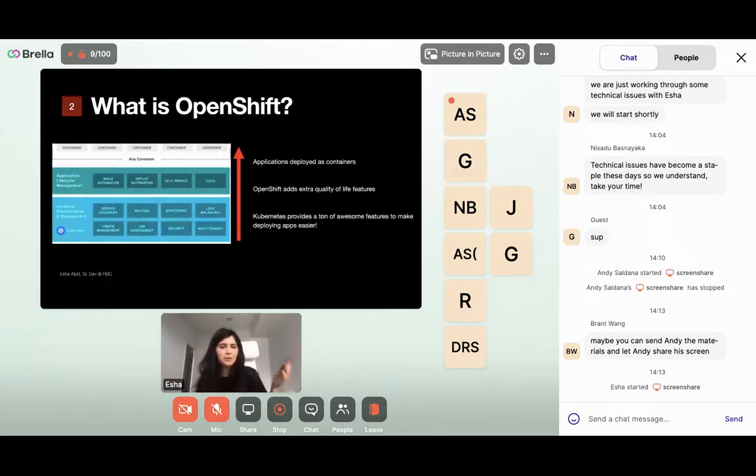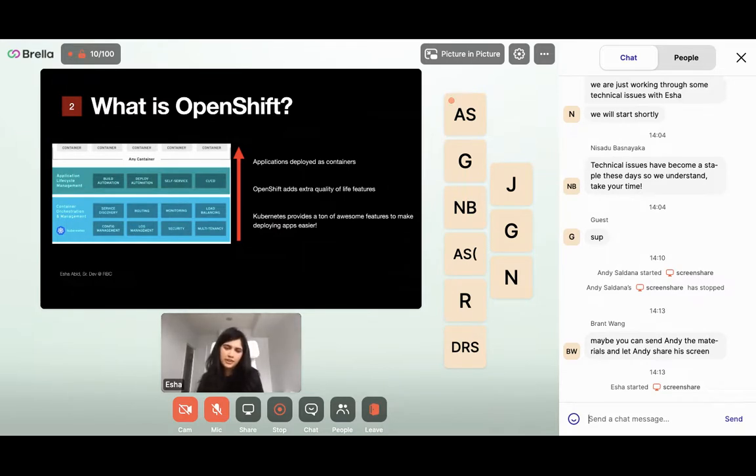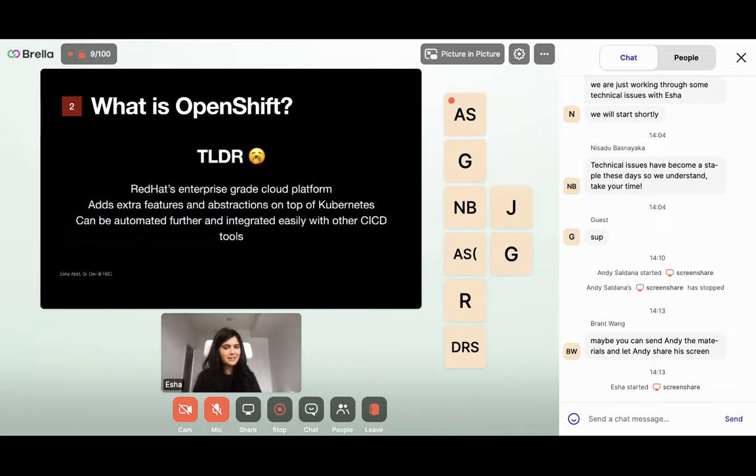In the image we saw before when we were talking about Kubernetes, you only saw the main layer of the orchestration and management that Kubernetes does. OpenShift adds another layer of abstraction over top of that. This provides you with extra CI/CD tools. It lets you have a lot more control and self-service features within it. You can implement deploy automations, for example, if you have different jobs that need to be triggered at certain times, you can automate all of that within your deploy and build automations. This overall makes a developer's life easier, and makes it a lot easier to keep track of all your apps and have some peace of mind doing that.